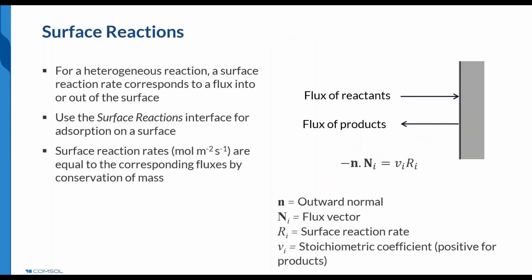For surface reactions, which are going to be very important within our biosensor, as well as more general heterogeneous reactions such as reactions on catalytic surfaces, instead of a bulk consumption rate across the domain, as we would have with, say, our transport of diluted species with a chemical reaction within the fluid, we now have to describe our rate on the surface. This can be described as a boundary flux acting as a source or a sink within the model.